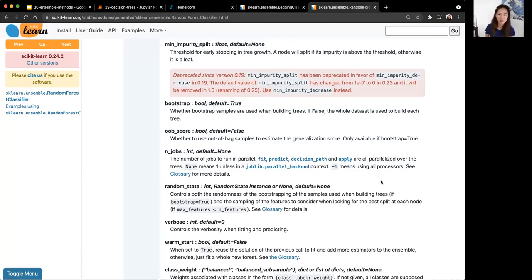I think most computers have like 4 or 8, maybe, I don't know. But if you're finding that your models are taking very long and you're not running too many other things on your computer, you can use -1 to use all the processors on your computer. It'll just run faster and run more things in parallel, basically. So if you're curious about that, not all models have this. I know this one does. Bagging classifier also has this as well. So yeah, that's in case y'all were curious what n_jobs is.